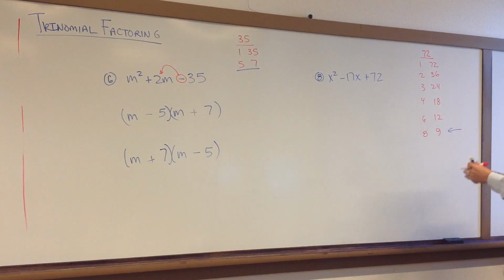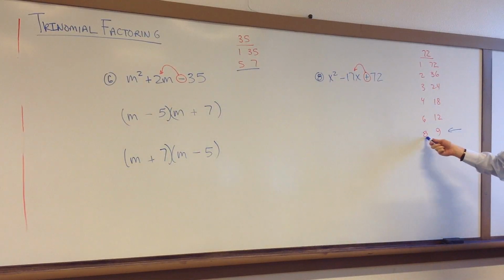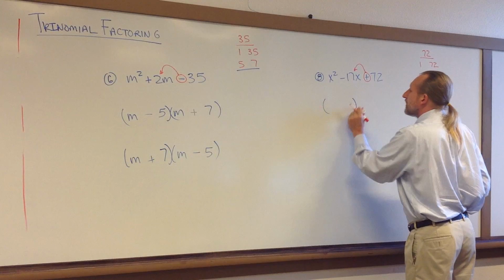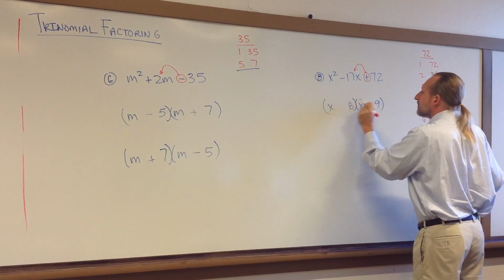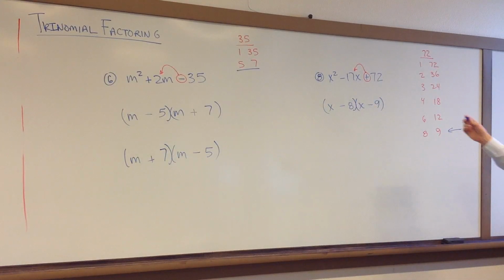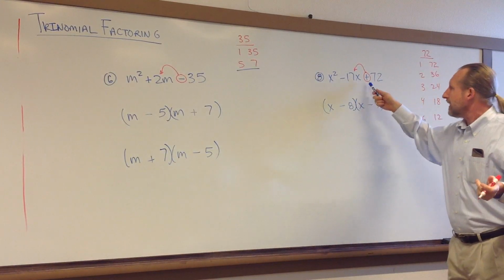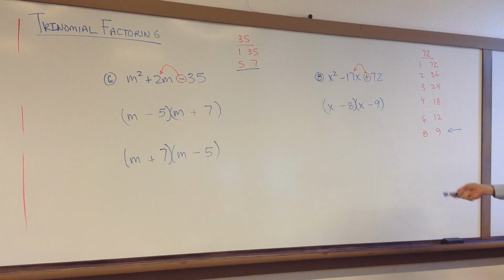And you can see right away, actually, that these do add up to give us 17. 8 plus 9 gives us that 17 that we want. And so we can go ahead and put this in here. And you can do this without listing out the factor pairs. Like if you know that 72 is 8 times 9, and you can see that 8 and 9 make 17, well then you're done. And you don't have to bother with this.